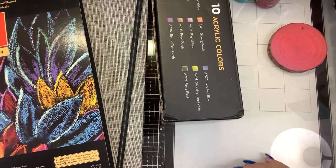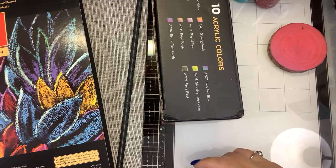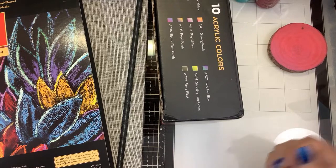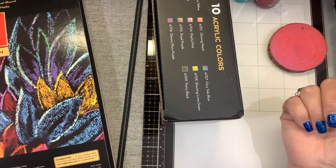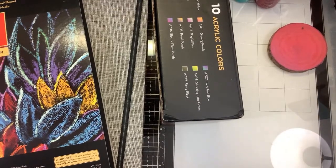Creative Touches has a foiling question. Okay, go ahead. Arteza acrylics and gouaches are my paints of choice, have been for a few years now. Absolutely, Matt. Yeah, Arteza acrylics and gouache are very similar. The gouache is nice because it has a little bit more of a water-based option. The more water you add, the more watercolor it's going to come out. The thicker you leave the gouache, the more like acrylics it's going to come out, a little more opaque, a little thicker. But yes, I do love their paints as well.